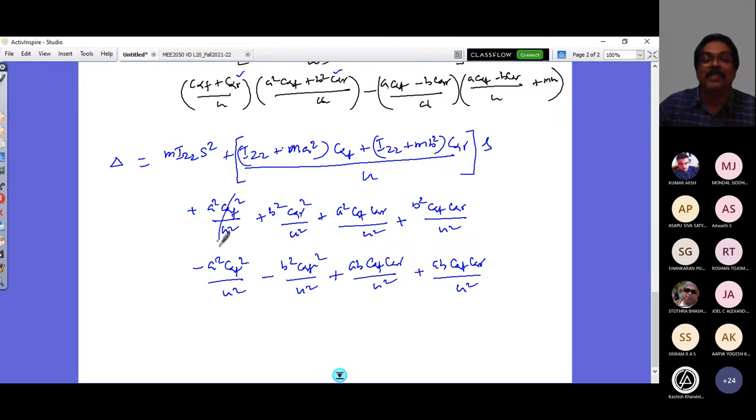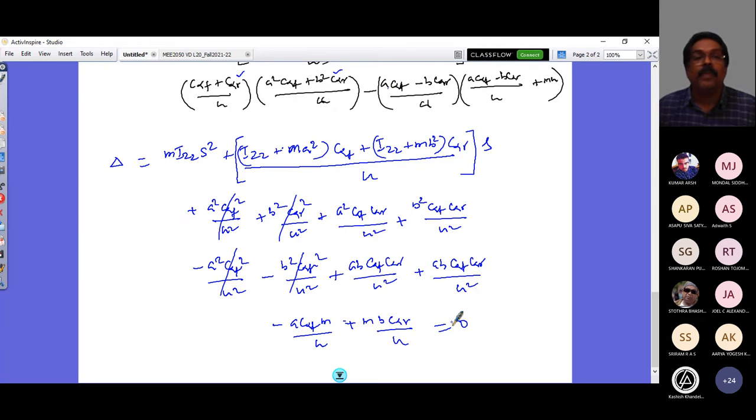See, this is very interesting because this term goes up, this term goes up, right? I'm going to simplify this equation very nicely. So now let us complete this. This multiplication with the mu is also there, right? So if I do so, I will have here minus of minus minus a c alpha f into m by u. And if I multiply that with that, plus m b c alpha R by U, that's all equal to zero. Sorry, not equal to zero, I'm sorry.